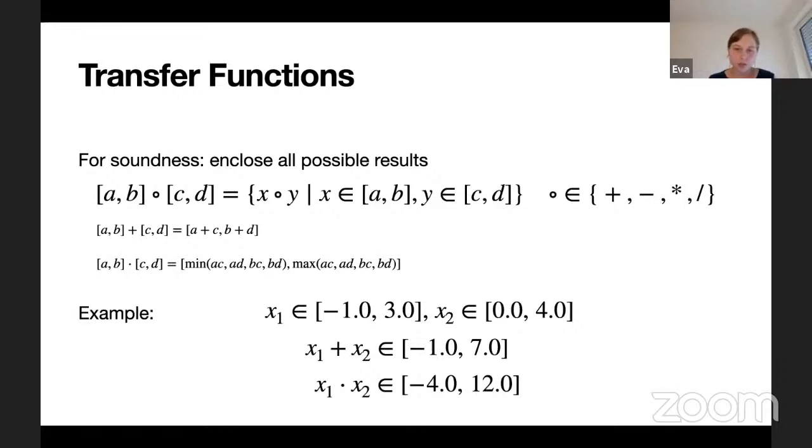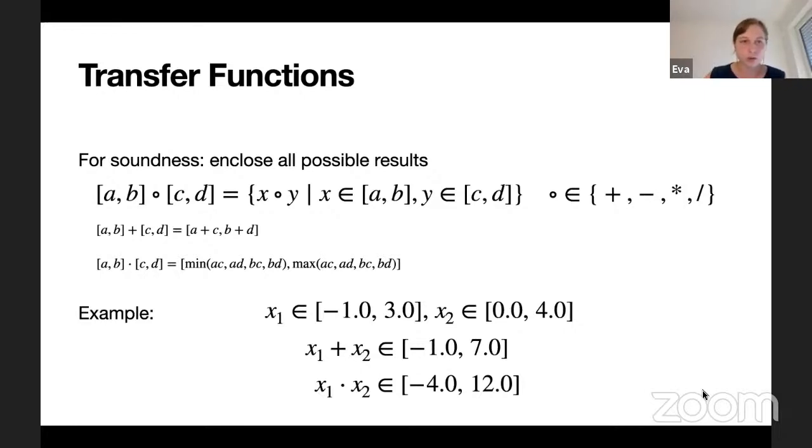If we do multiplication, this is a little bit more tricky. So we have to consider what is the smallest possible number we could get. In this case, we would get it by taking -1 and multiplying by the biggest value of x2, so 4. So we would get -4. So that's the smallest number, or the biggest negative number, that we could get. Now, similarly, the largest number we could get is, again, just taking the upper bounds on x1 and x2. So this is, for now, assuming real arithmetic. So in this case, we're not dealing with the round-off errors yet.